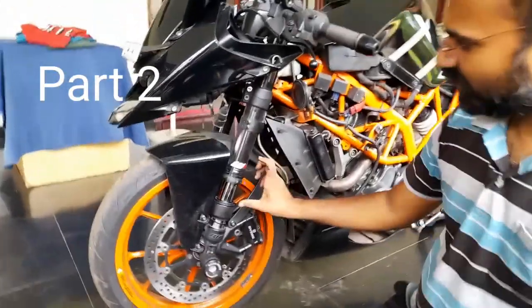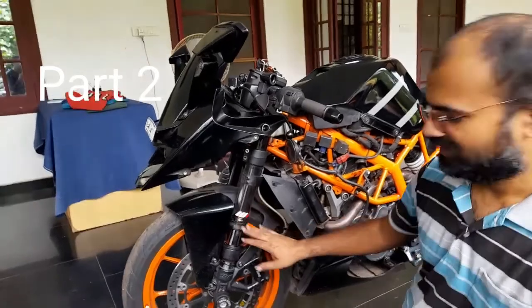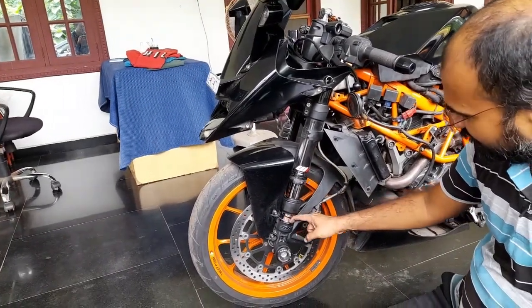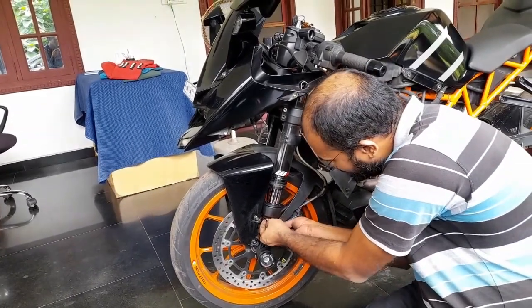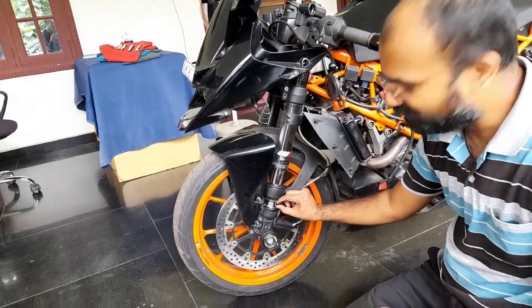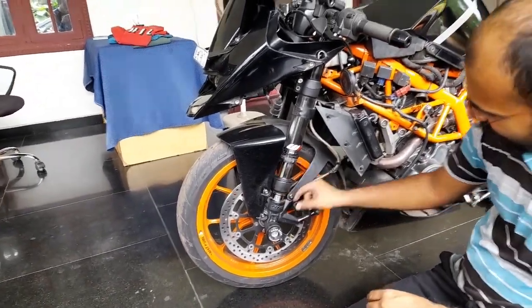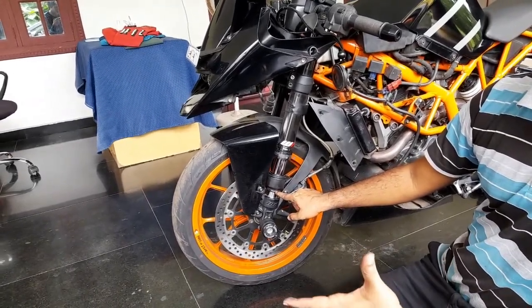Total is 120 mm, 120 to 125. For the RC, everybody thinks the whole thing is for you, which is wrong. Your actual available travel will be somewhere here, 25 to 27 mm from the casting. This is what you have total. So if you are already here, you are already maxed out. That's the dangerous situation.